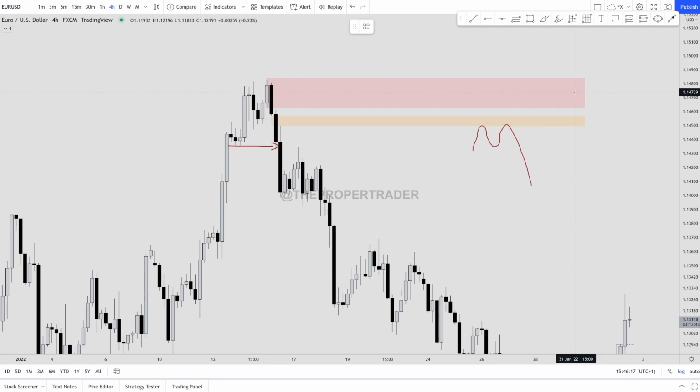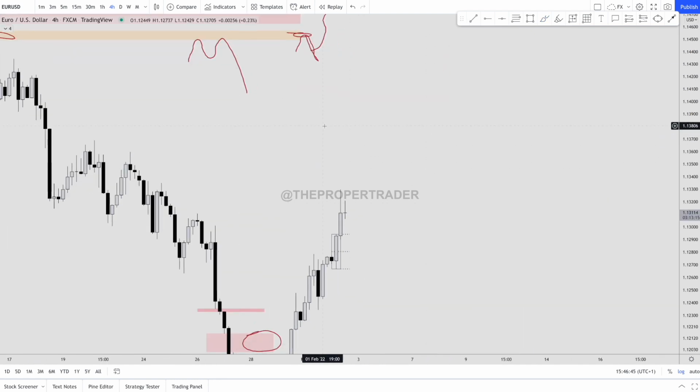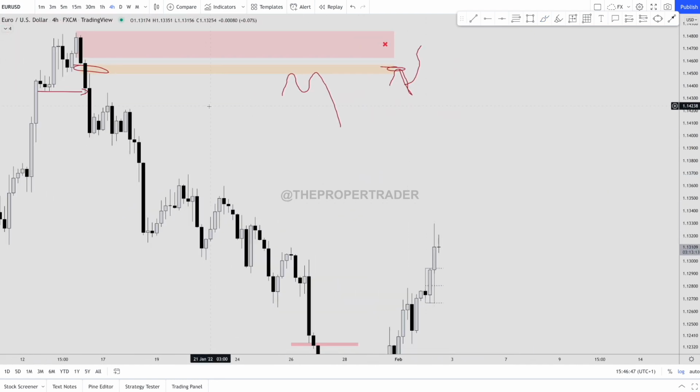So what we're going to do, we're going to mark this zone as an unmitigated order block. In this situation, if we see a reaction from this level, that's normal, you know. There is inefficiency in the market that came back to fill the gap, and boom, made a reaction because we've got a lot of orders sitting right over here. And after that, we're going to push into the unmitigated order block. So be careful, and you have to know what an inefficiency is. You've got bullish inefficiency and also bearish inefficiency.